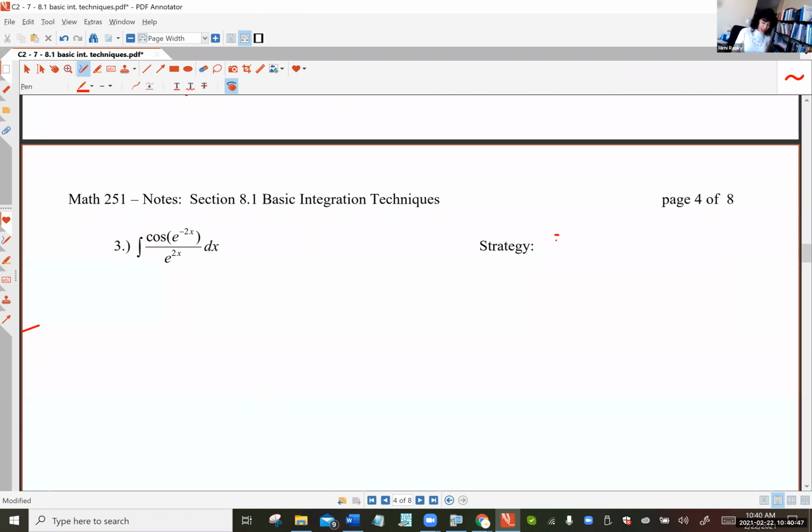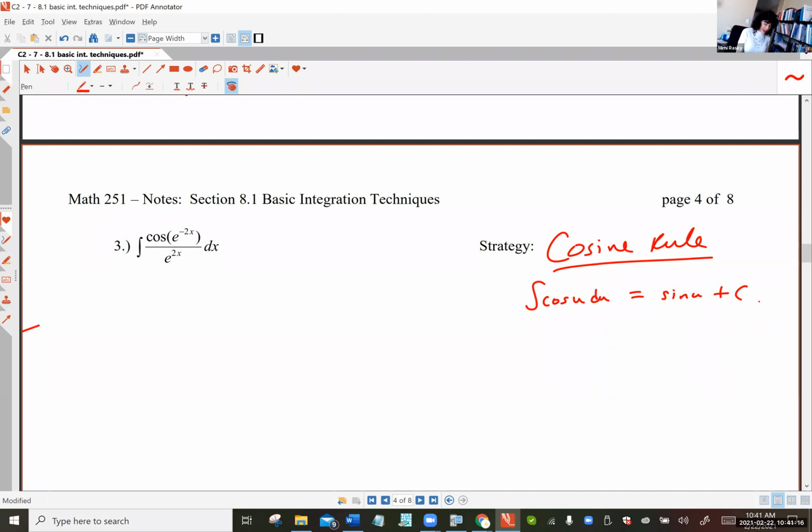And the strategy is split up trick, or excuse me, not the split up trick. Sorry, my bad. I was looking somewhere else. Cosine rule. I used to have this be a harder problem. That's why, my old notes. Cosine rule. What do you mean? What's a cosine rule? The integral of cos u du is equal to sine of u plus c. Well, I don't know. That looks like it's cosine u with some junk in the denominator.